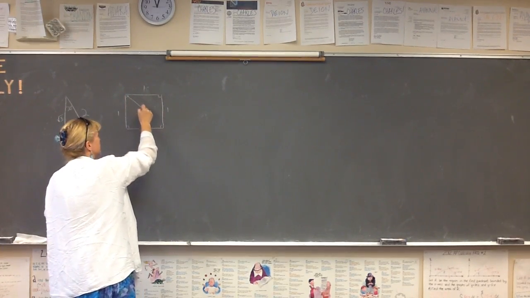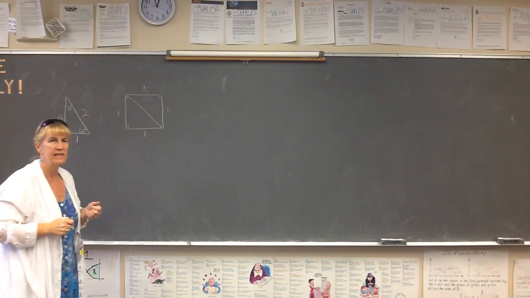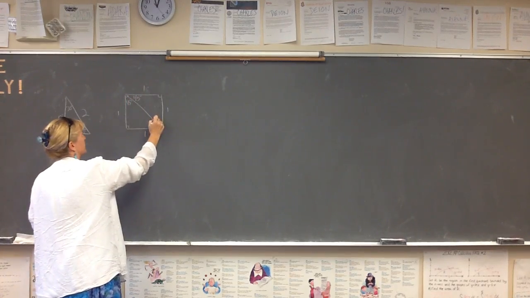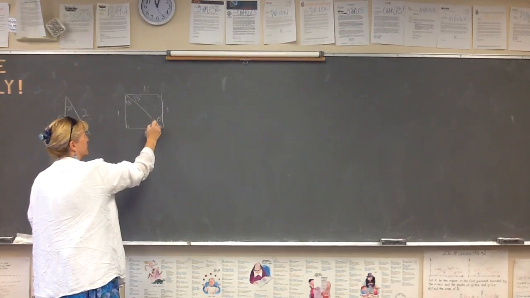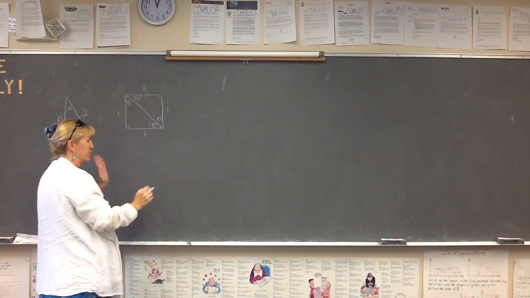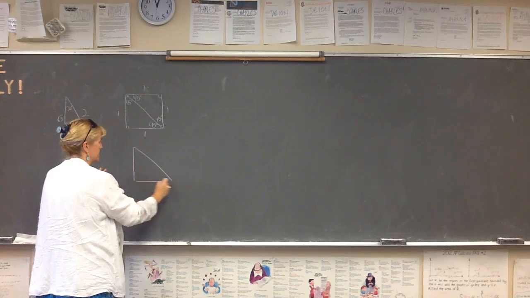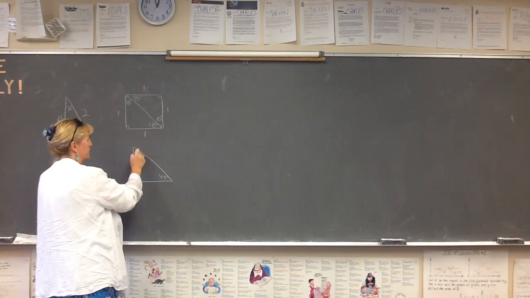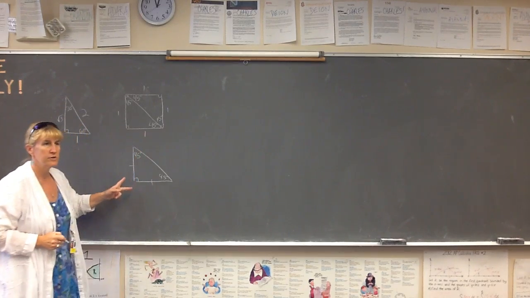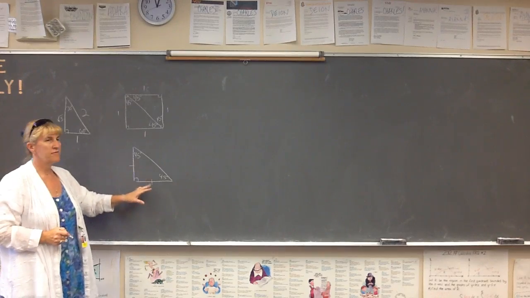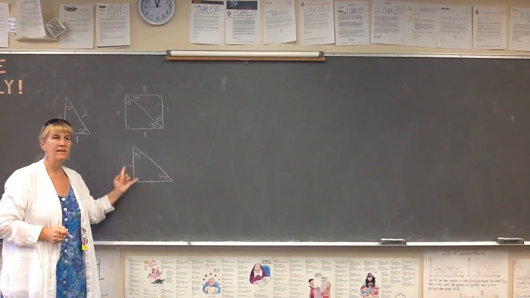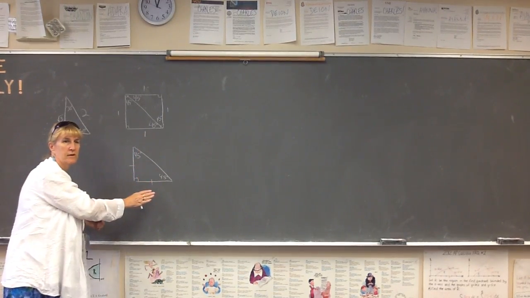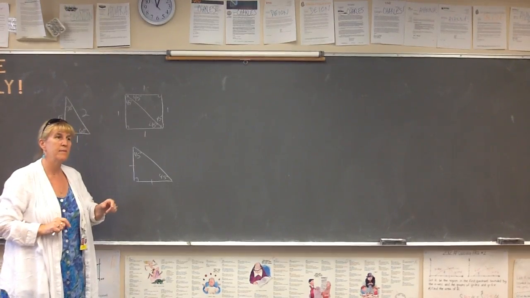You draw your diagonal, and the diagonal splits both of those 90s exactly in half. So I have a 45 up here, a 45 here, 45 here, and a 45 here. Of course, I'm only interested in half of that picture, so I'm just going to draw the other half down here. So this is 45, 45 degrees. These sides are congruent to each other, but I didn't need to mark that, because the angles being congruent means the sides are congruent. If I mark the sides congruent, I don't have to label the angles, because those angles couldn't be anything but 45 each.